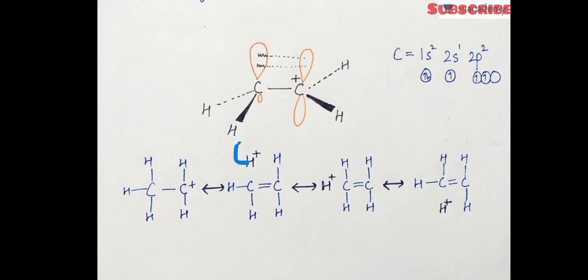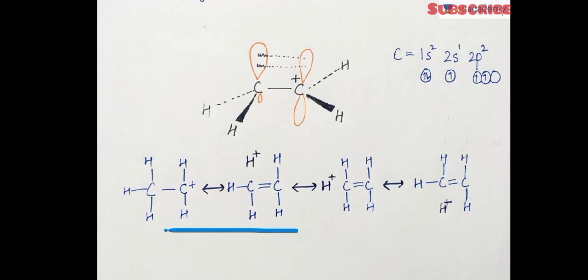Now, although a free proton, that is H+, is present in these structures, it is still quite strongly bound to the pi electron cloud that exists due to this double bond, and hence this H+ ion is not free to move. This type of overlap stabilizes the carbocation because the electron density from the adjacent sigma bond helps in dispersing the positive charge, and therefore hyperconjugation is a stabilizing effect.